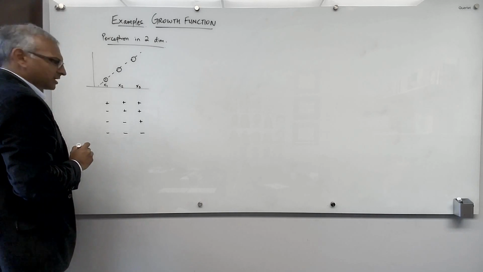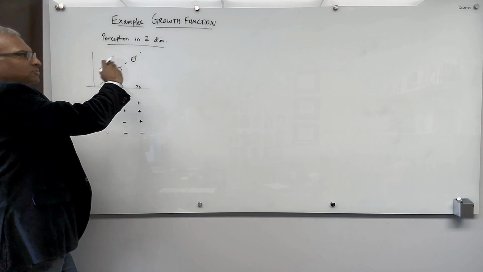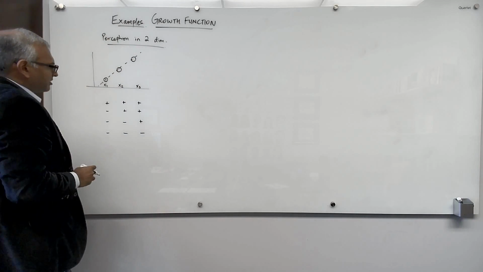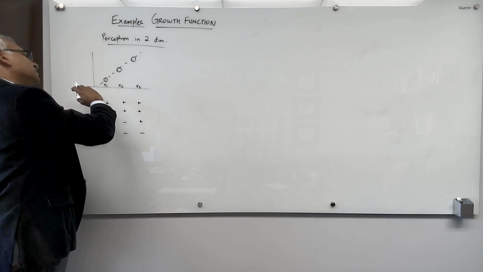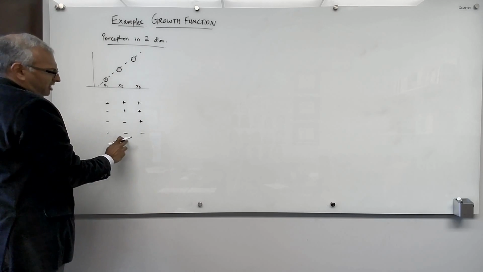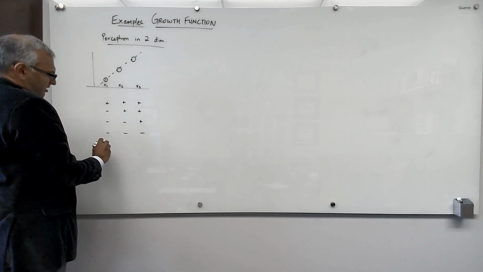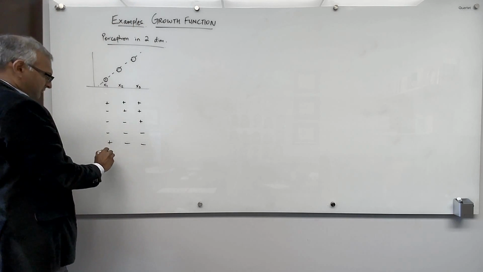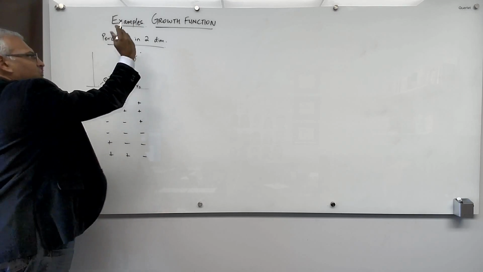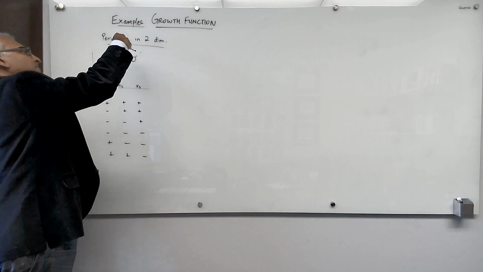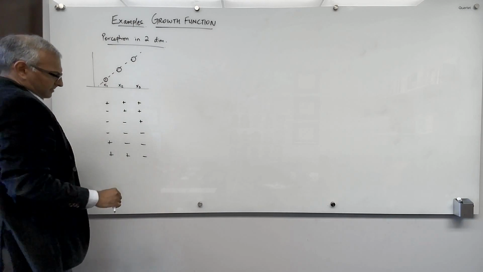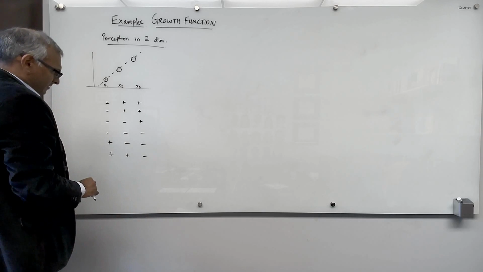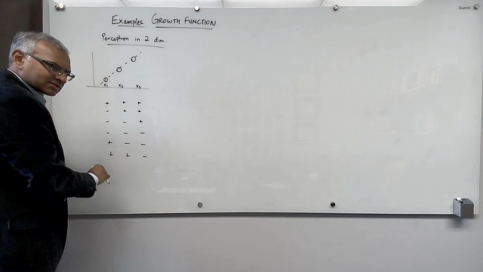Okay, and is that it? No, because those were all the perceptrons which were plus in that direction. What about if it was minus in that direction and plus in this direction? So if I put the line here and it's minus in that direction, that's minus, minus, minus. I already have that. If I put the line here, minus in that direction, I get plus, minus, minus. If I put the line here with minus in that direction, I get plus, plus, minus. If I put the line here with minus in that direction, it's minus, minus, minus. And you will observe that now I have 1, 2, 3, 4, 5, 6 dichotomies that I can implement.